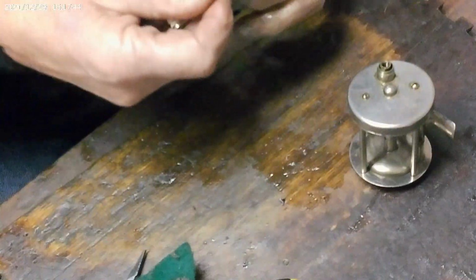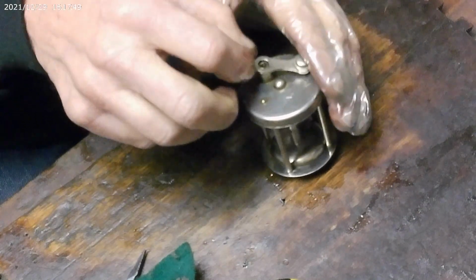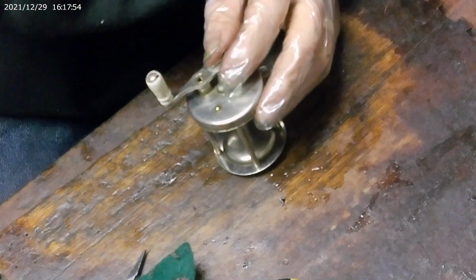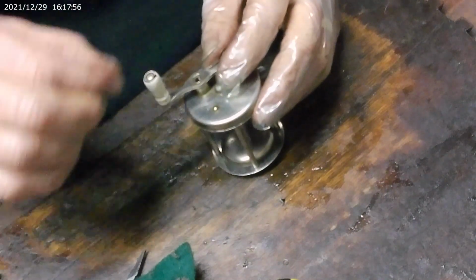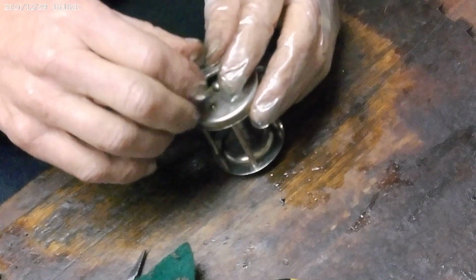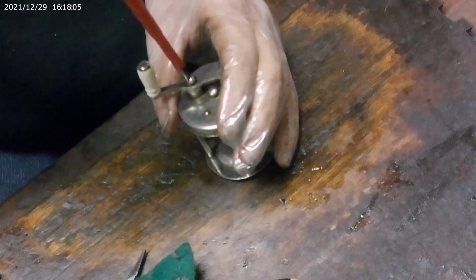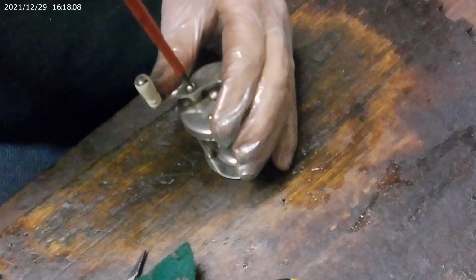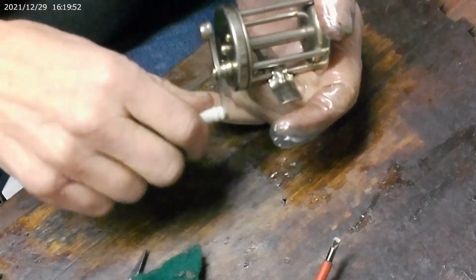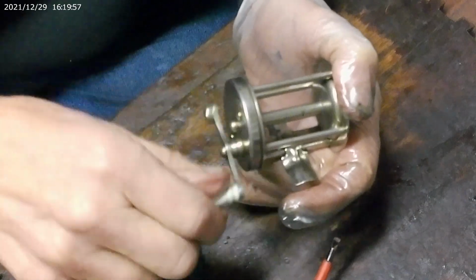All right, we have a handle and a handle nut. And we'll be able to put this one back together again. I often wonder about these reels, why they wind up in the for sale market. Okay, let's give it that final test then. There you go, nice and smooth. And I guess if you wanted to go fishing again, you could.